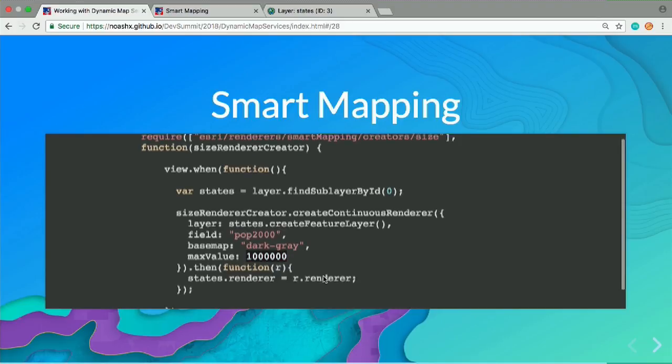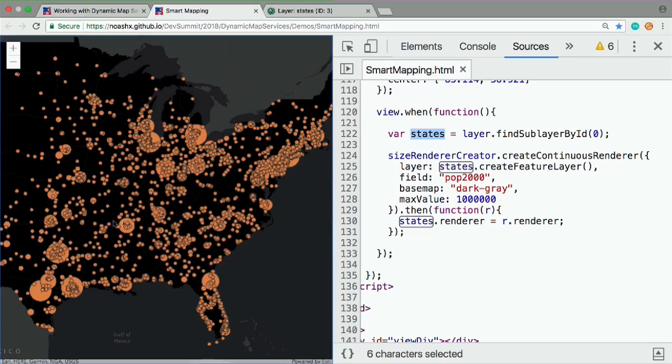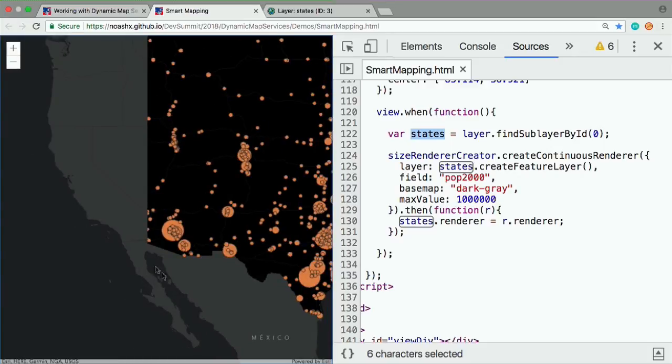Then we want to define the maximum value so that we cap all the values that are greater than 1 million, I guess. And then when we get back our renderer, we just assign it to the states sublayer, and automatically we have a nice visualization for us.